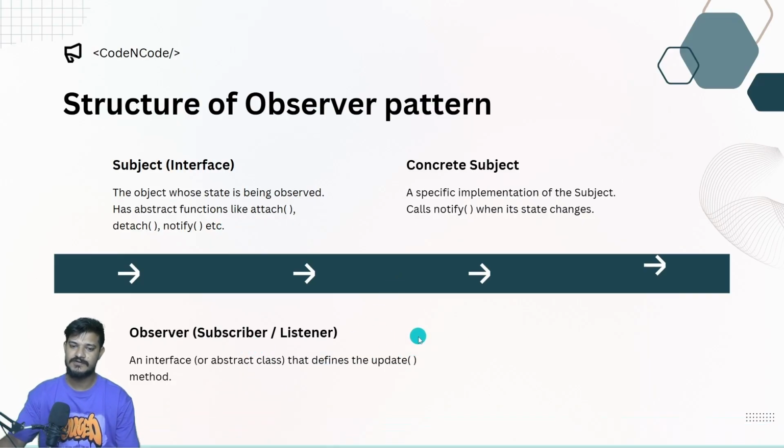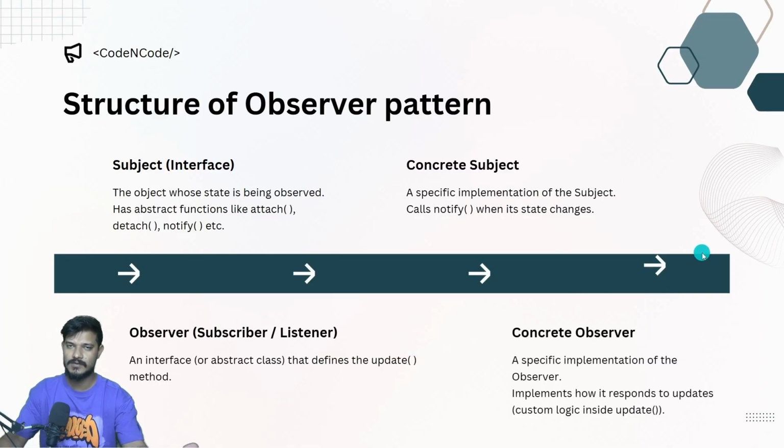So you'll define an observer with an update method, and then you will define concrete observers, basically implementations of the observer. Whichever class you want to get updates from a subject, in that class you will implement the observer interface, and then you will subscribe to the subject. In the subject, you will call the attach method basically. As simple as that. So these are the core structure of the observer pattern. Now that we know about the structure of it, let's go ahead and implement it.